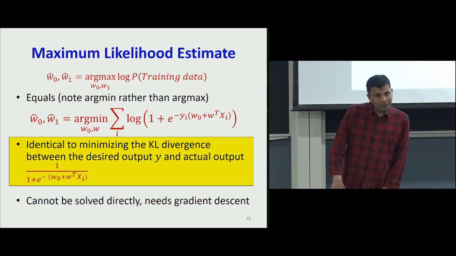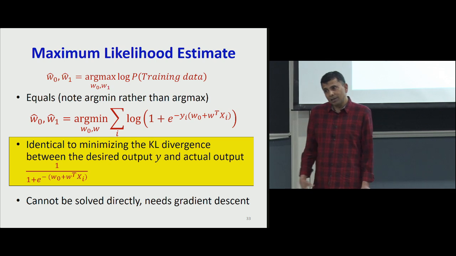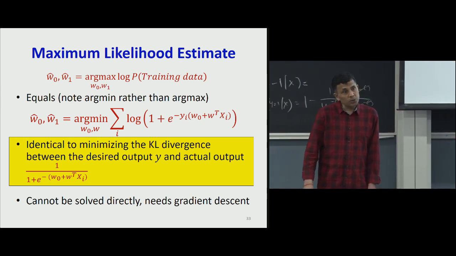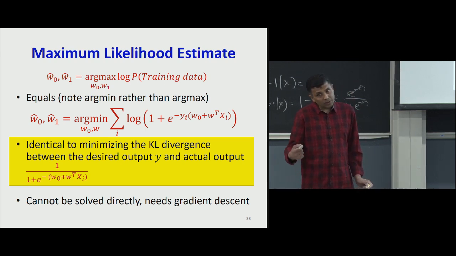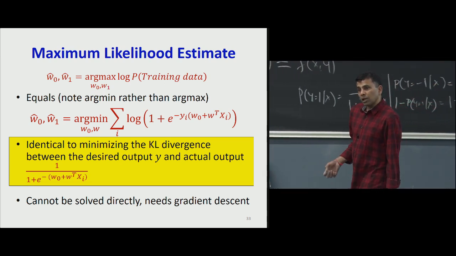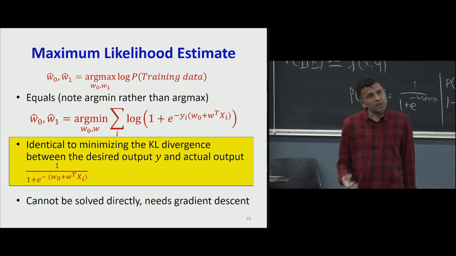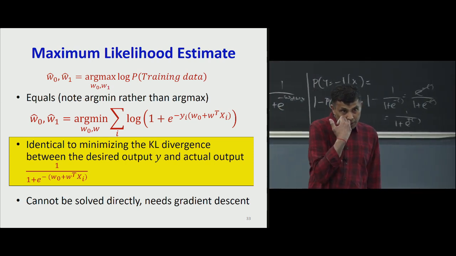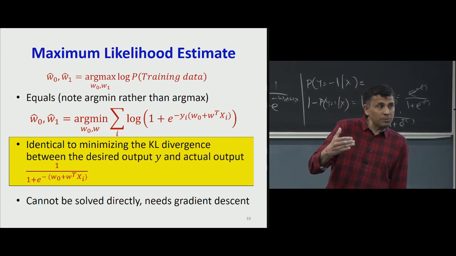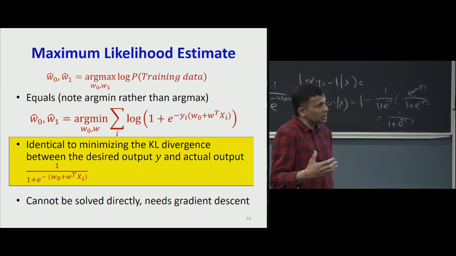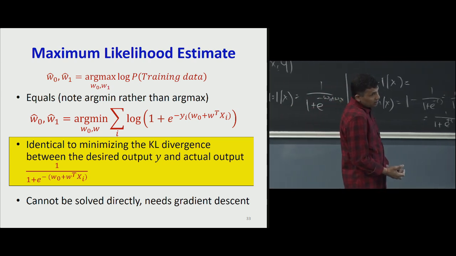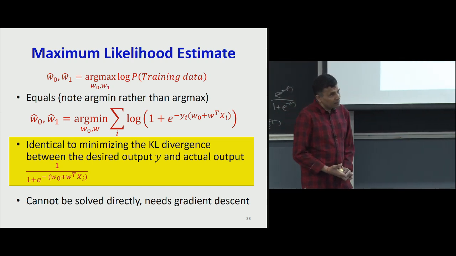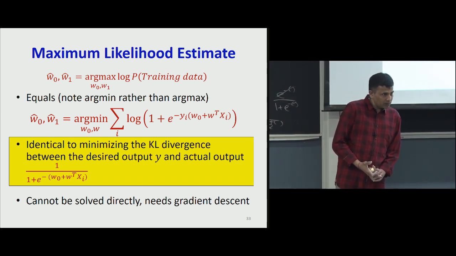And if you actually look at that function, this ends up looking very, very familiar. This is just your standard KL divergence that you use for training your neural network. So in other words, when you're training a simple logistic with a KL divergence, you're actually using a maximum likelihood estimator to estimate the parameters of a function that computes the a posteriori probability of your classes given the data, right?